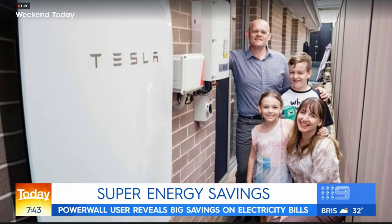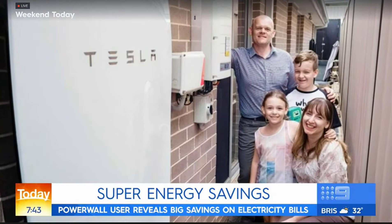How does it work? So we have solar panels on the roof — everyone knows about solar panels. We feed power into the battery; the house uses what it needs, we put the rest in the battery, and then we use it at night time. So it stores what you don't use effectively. Exactly.